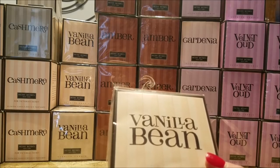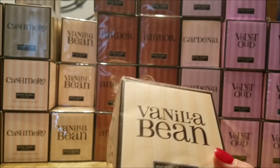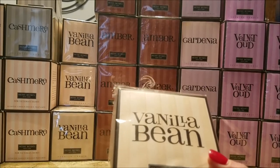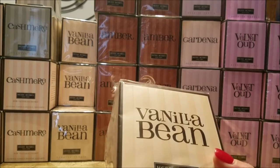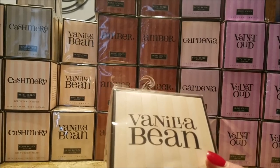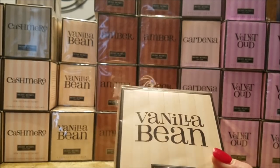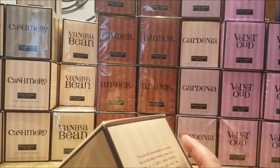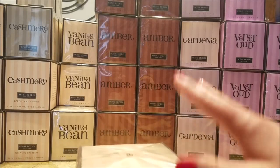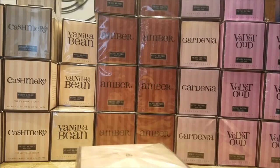Bath & Body Works came out with a candle called Vanilla Patchouli that is very, very similar to this. And they had another one that was similar that was out in the fall, Vanilla something. So if this is one of your favorites, don't despair. There are other candles that are similar to this. Like I said, it's basically like a vanilla sandalwood patchouli type blend. So if you see candles that have vanilla sandalwood patchouli, those notes, give it a shot.